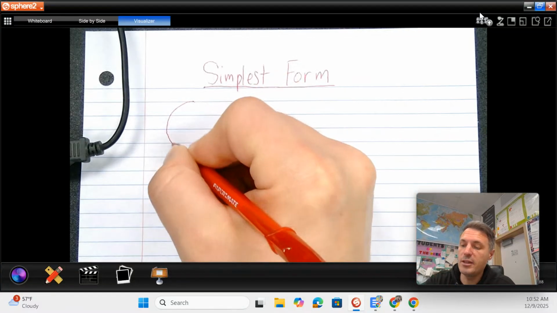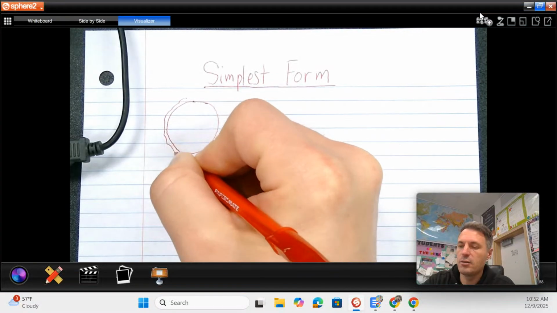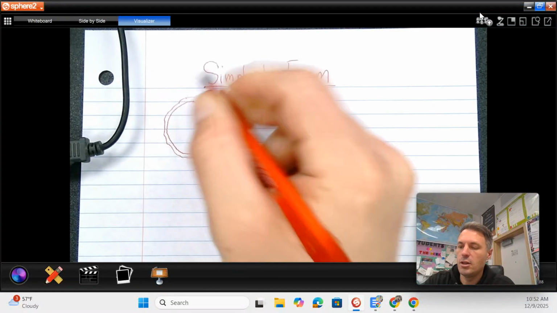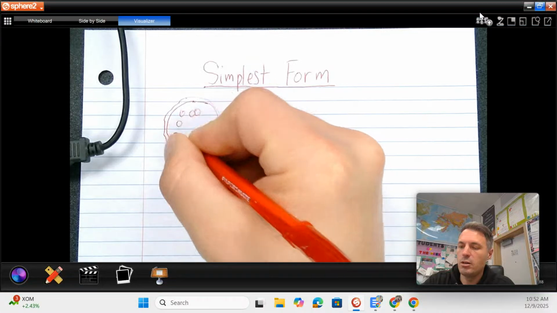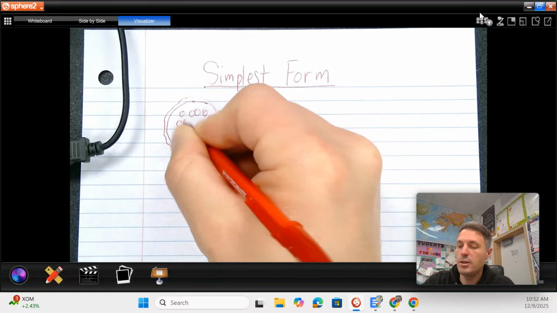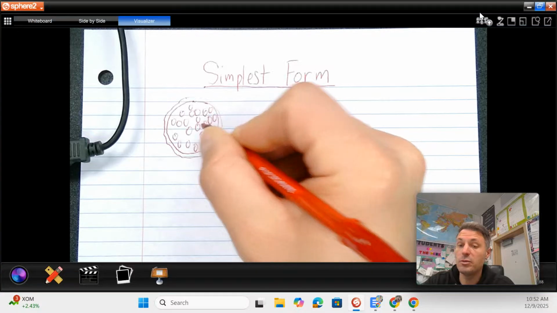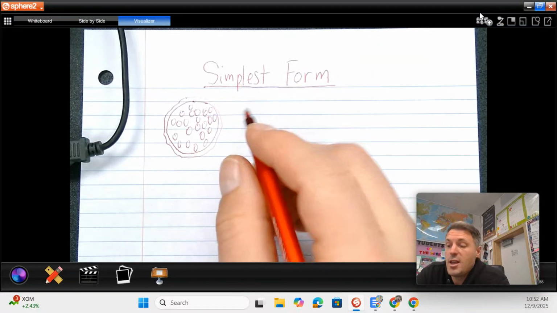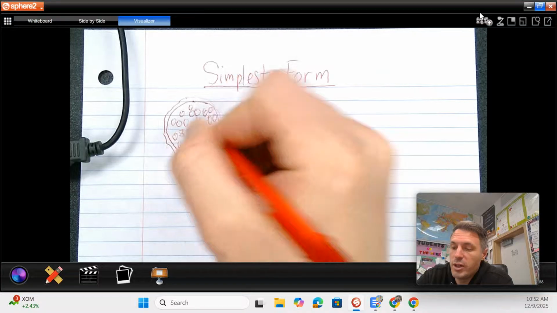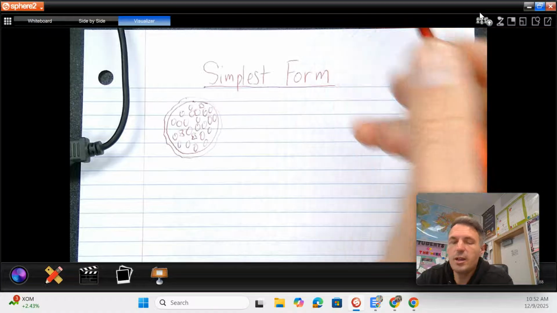Go ahead and make a pizza with me, and let's give it crust. And let's give it pepperoni. I actually make pizza a lot because I have a pizza oven at my house that I built in my backyard. It's a lot of fun. And we could put some mushrooms on it if you like mushrooms. Maybe just a few. Okay, that's enough.